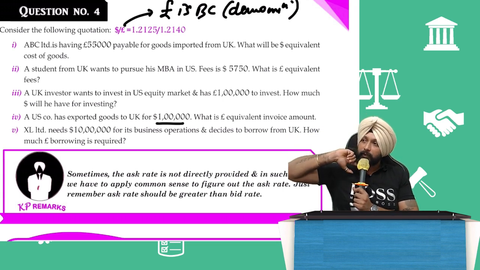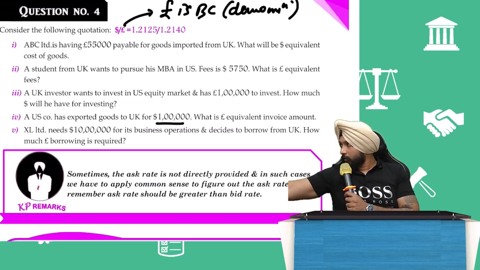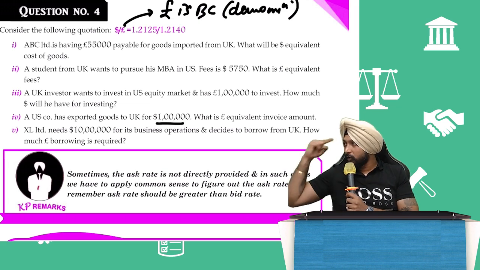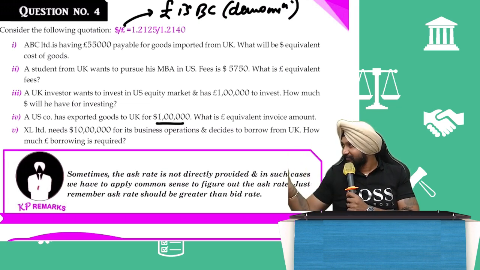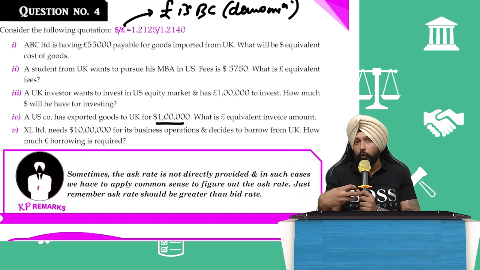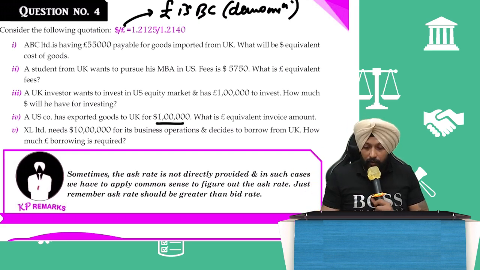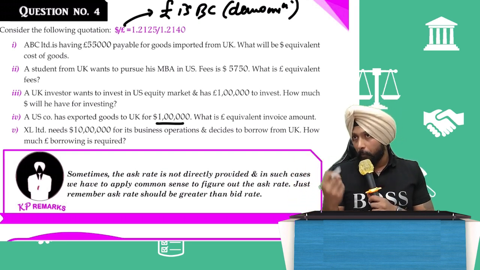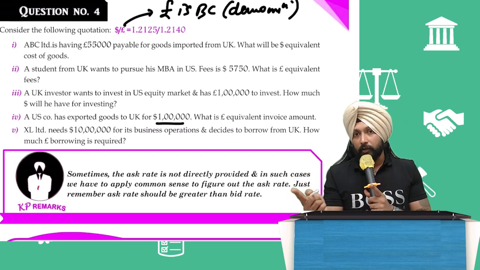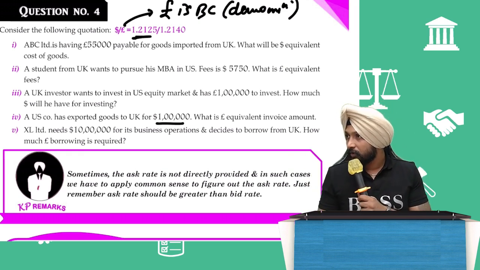Bid rate. Correct. Very good. That explanation is correct. Why did you get it wrong? Because you are saying borrowing, but in your mind you're thinking buying. Borrowing and buying are two different things. You are borrowing pound, then you come to the currency market, you sell pound, convert into dollars, because you need dollars for doing your business. So yes, he's correct. We have to borrow pound, sell pound to convert into dollars. So focus is on selling of pound, which means 1.2125 will apply. Understood? Please write.